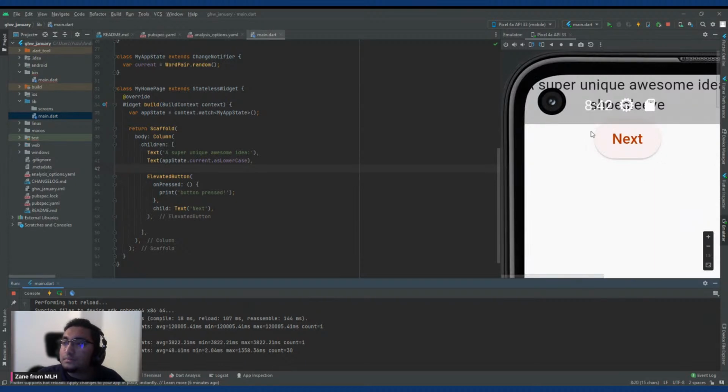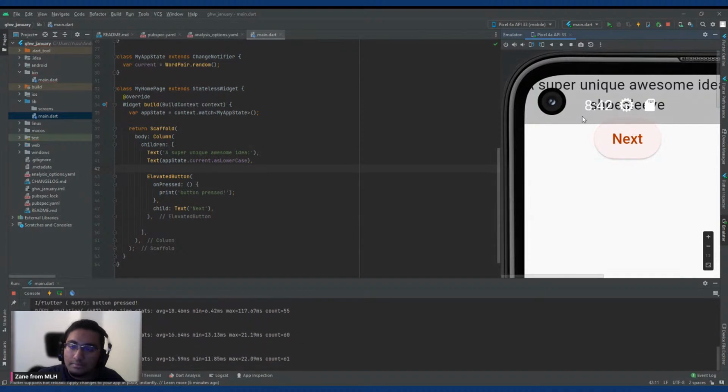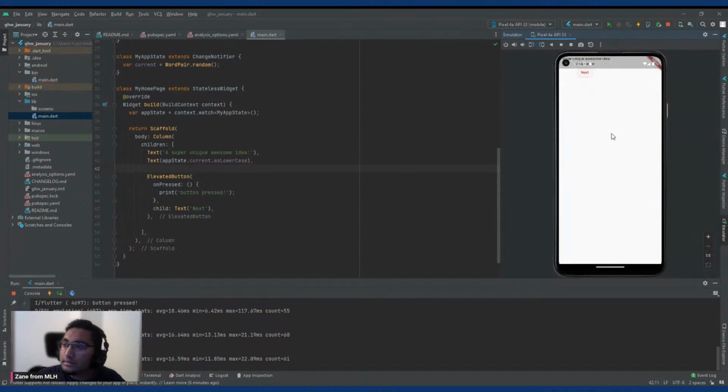We have an elevated button right here called next. When we click, it makes a small sound, and then it says button pressed whenever we click it. So it does do something that we know, which is the important thing.